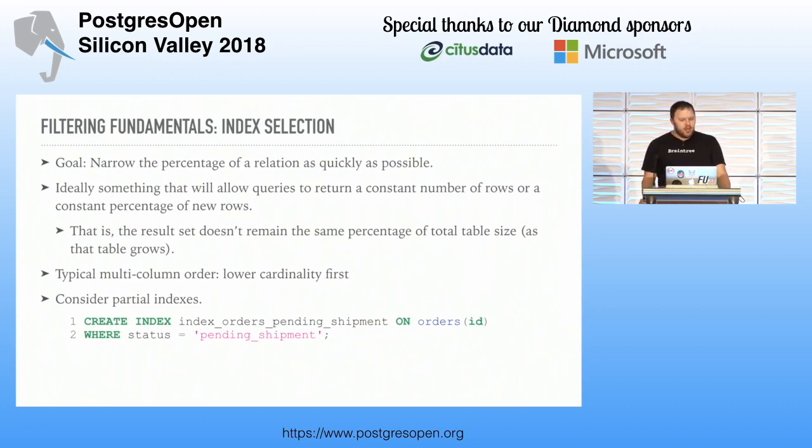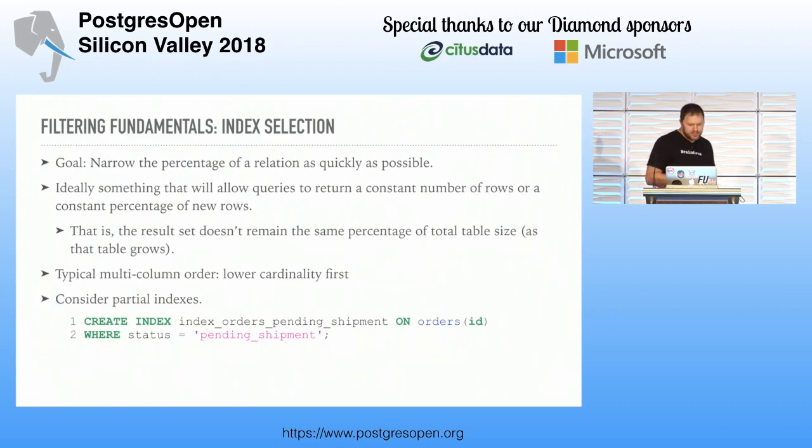Postgres can use multiple columns in a single index. And almost always, we want the lowest cardinality column first. We'll look at a reason why the inverse of that would be a problem later. Cardinality here, if you're not familiar with the term, basically just means the number of distinct values. So if we have a low cardinality value, we have very few unique values. Your primary key would be the lowest possible cardinality that you could have in your table.